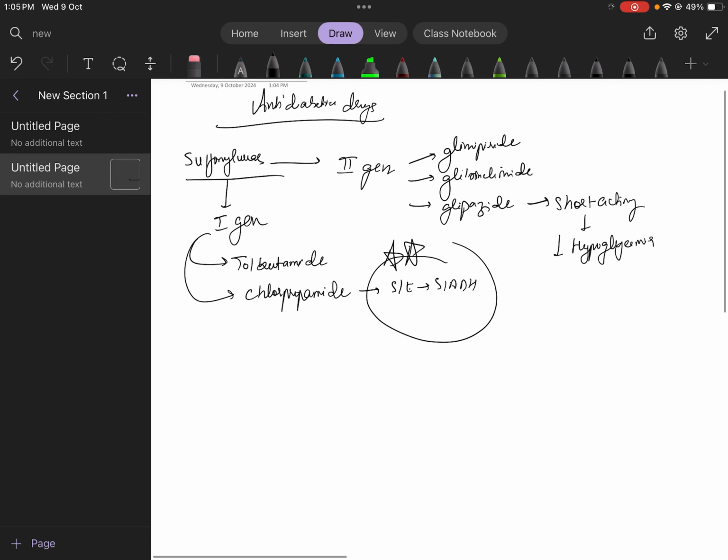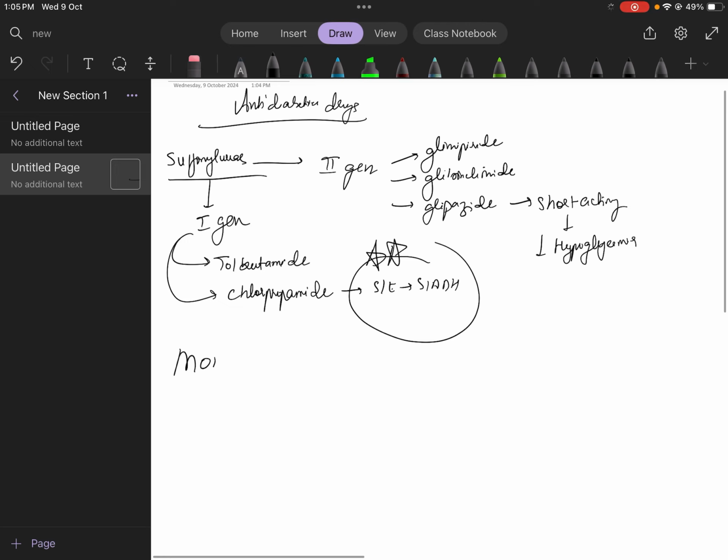Then we move on to the mechanism of action. This is one of the anti-diabetic drugs which causes the release of insulin. There is metformin which causes euglycemia. It does not cause the release of insulin. It decreases insulin resistance. So you have sulfonylureas being a drug which causes insulin release. So how does it do this? There is a mechanism of action for that.